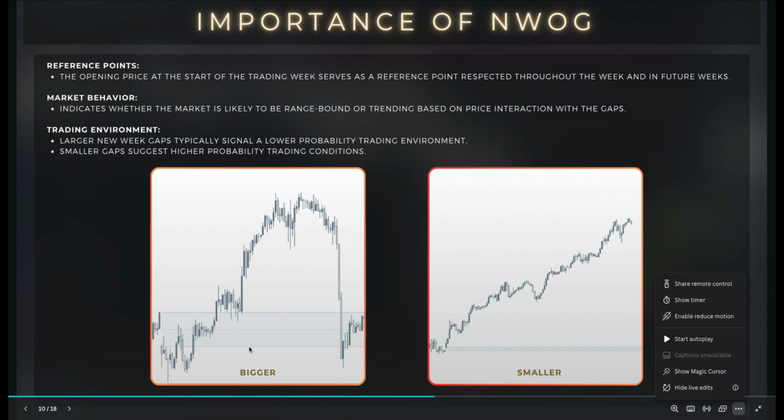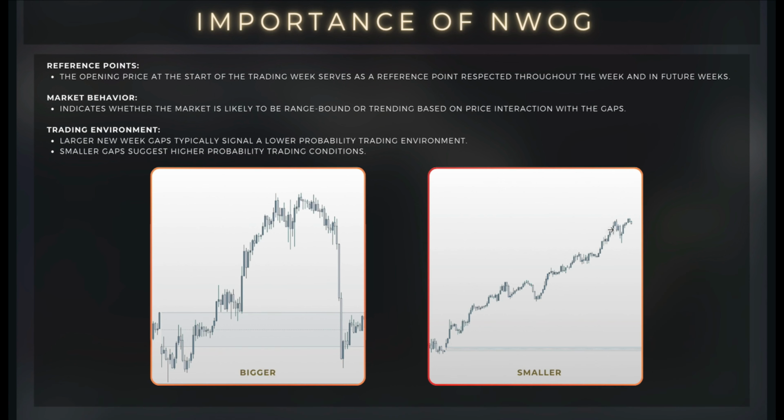So as you can see here, we had that AMD process: accumulation, manipulation, and then distribution. But you saw how big it was. Notice how price clustered around it, and then notice how small this gap here is, and look how quickly price moved away from it. Now, it won't always look this clean. I cherry picked this example to illustrate what I'm trying to tell you. So keep an eye out for how big these gaps are because it will definitely influence the trading conditions.